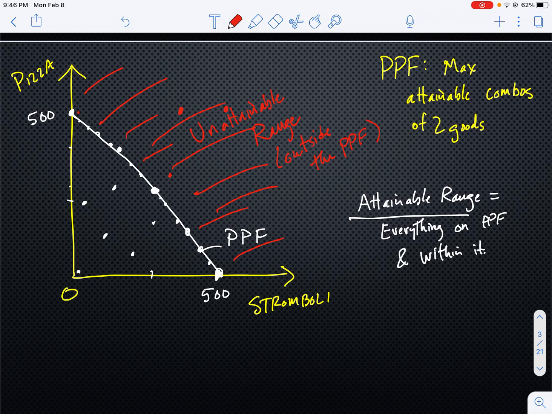So we've talked about the attainable range and the unattainable range. We have one more distinction that we need to make, and that has to do with the attainable range: there are points on the curve, and that's where your workers and your supplies, you're busy all day long cranking out pizzas and strombolis. So points on the PPF are efficient points.